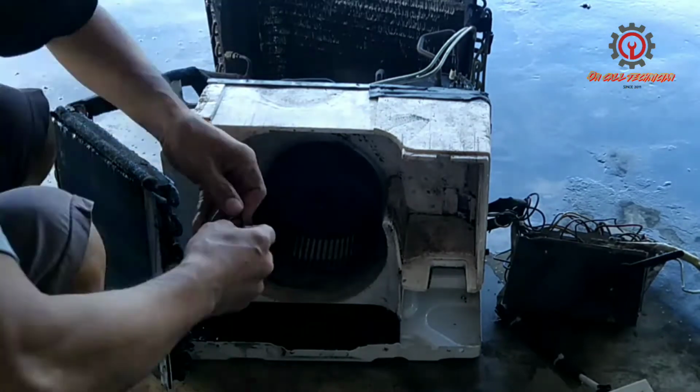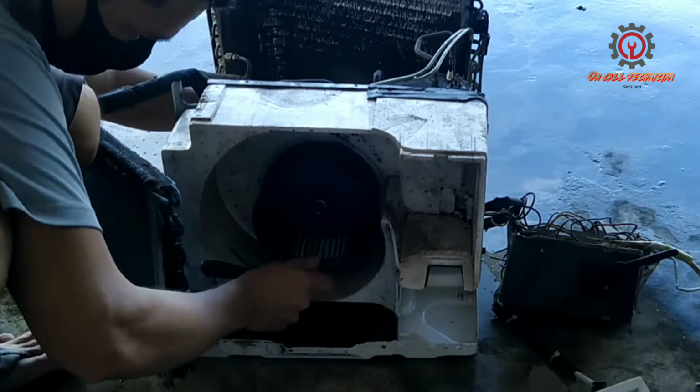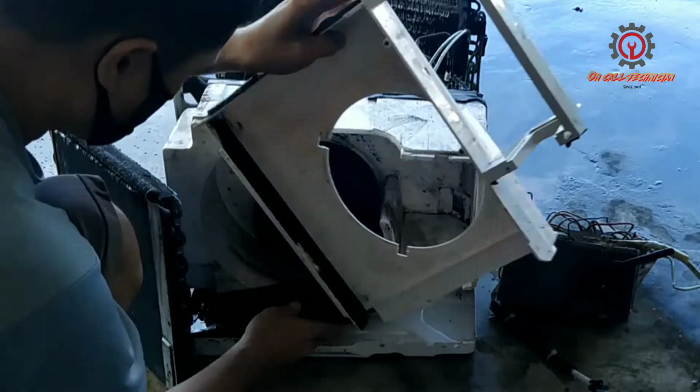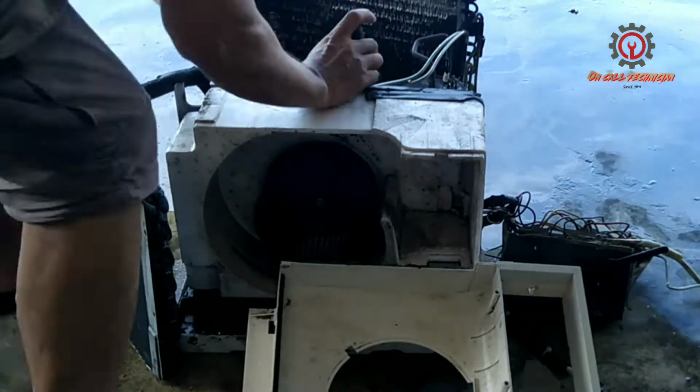And after this, install the fan blade. Make sure you install the washer and the nuts, and apply torque guys, so when it spins it doesn't create an annoying sound.